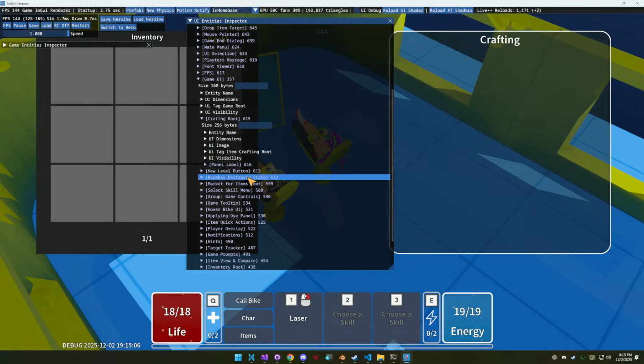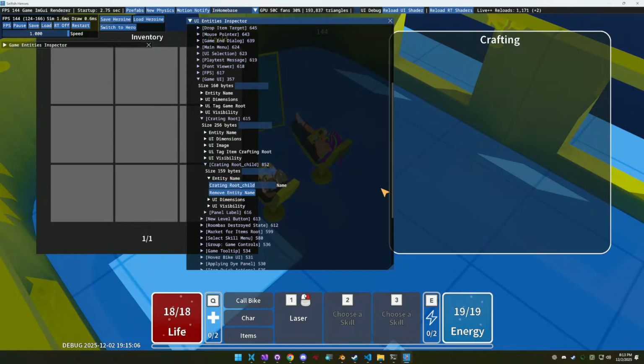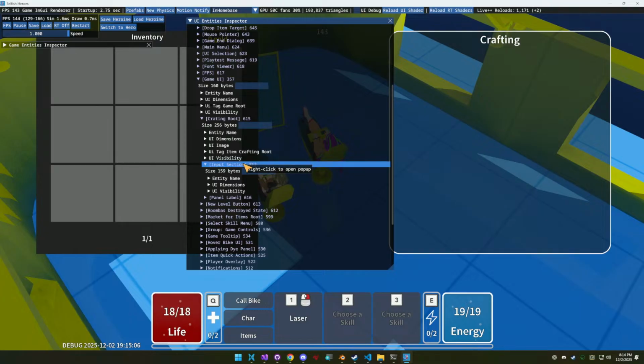Okay, got this. Yeah. Sort of an input section.